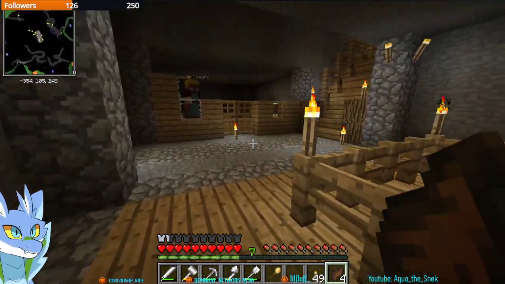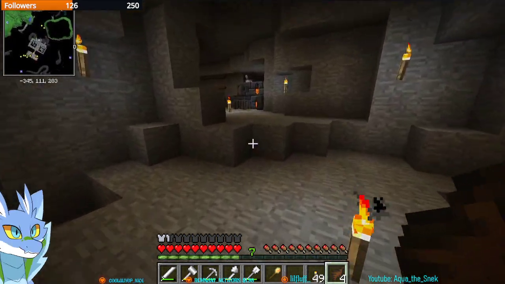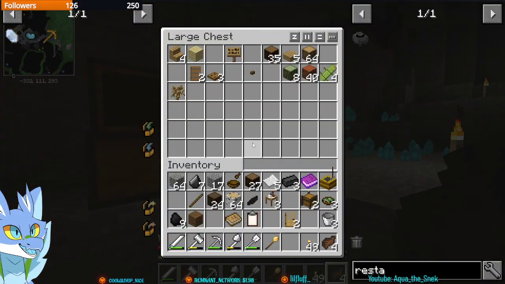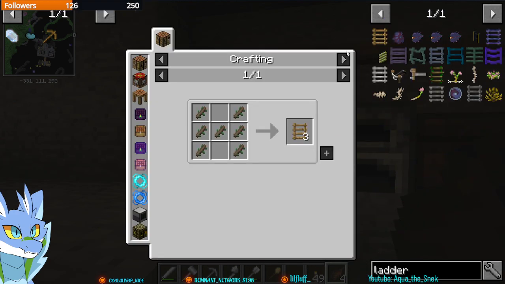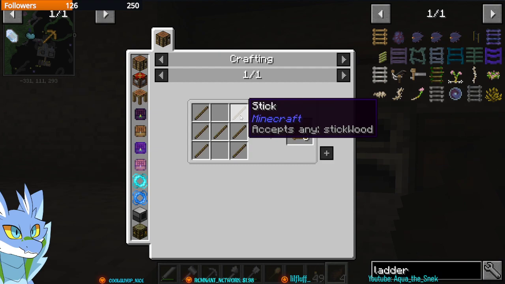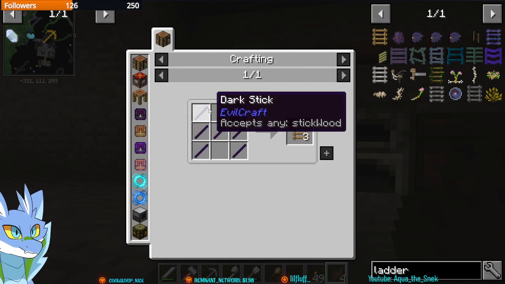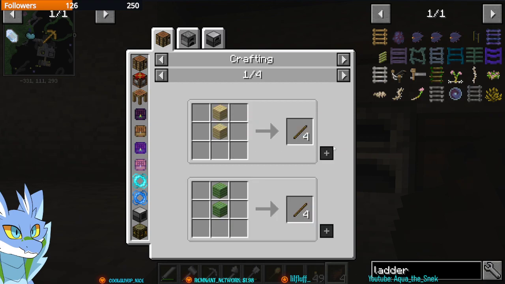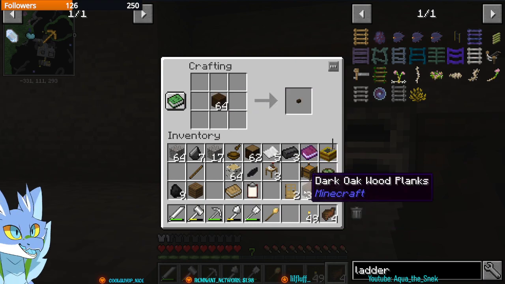Ladder. Damn it. Let's make a shit ton of ladders for him. And I think a ladder was allowed to be anything. Yeah, as long as there are sticks, it's fine. No, I... Perverted spruce wood. Heh. Well, how about this?